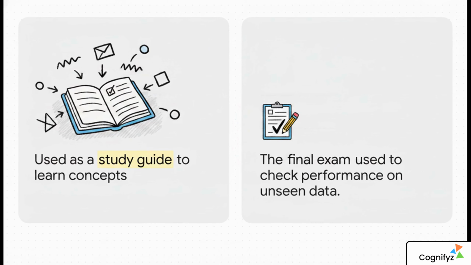If you give a student the exact same questions on the final that were on the study guide, well, you aren't testing if they learned the concepts, you're just testing if they memorized the answers. We absolutely need a separate test set to prove the model actually understands the underlying patterns.